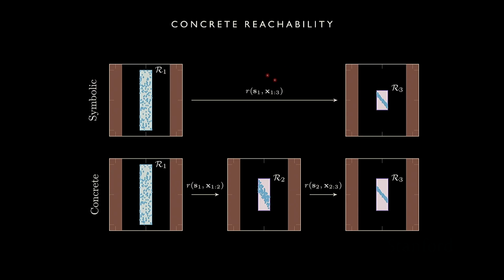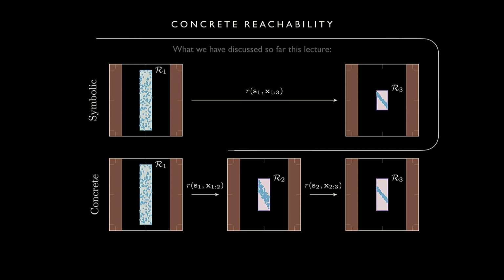And in the process, we never really care about what the reachable set at time step 2 is, or at least not explicitly. It'll implicitly get calculated as we do this, but we never explicitly create that set. So we're just starting from 1 and skipping all the way to 3 using this rollout function up to 3 depths. So this is what we've already been doing this whole lecture.